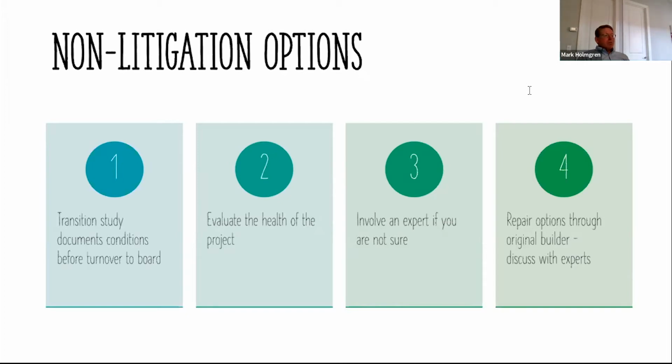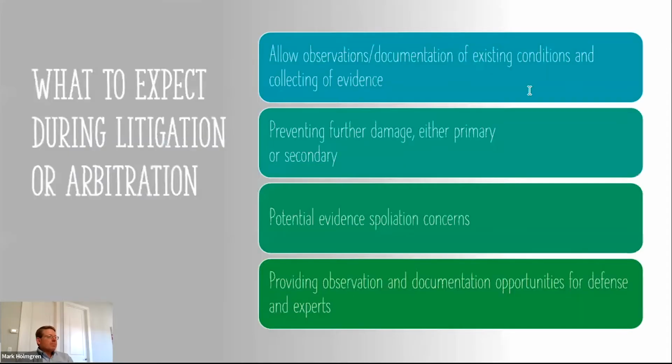But once you've gone through all of those steps, you're still not going to run off and file a lawsuit or anything like that. You talk to the builder, and every set of CC&Rs that's been drafted in Arizona in the last 20 years has some kind of an alternative dispute resolution provision in it. And step one in those is never litigation. There's also statutory regimes in Arizona that give developers the right to have notice and the right to go out and perform repairs before a community association or a homeowner runs out and files a lawsuit.